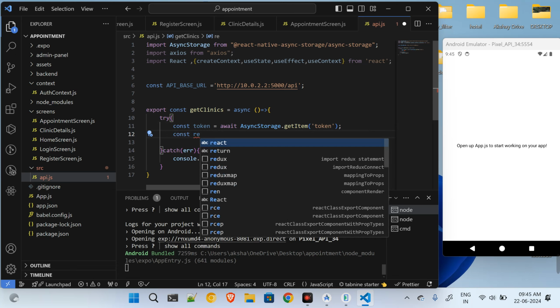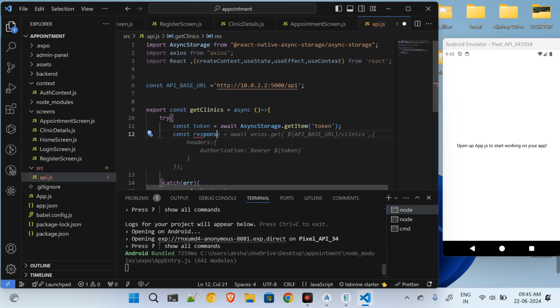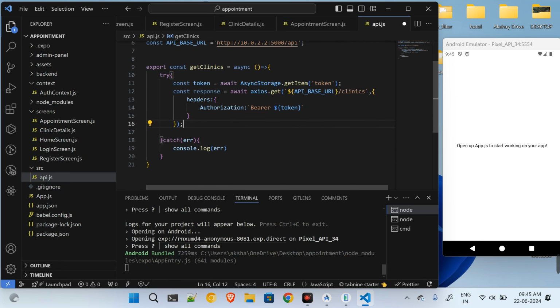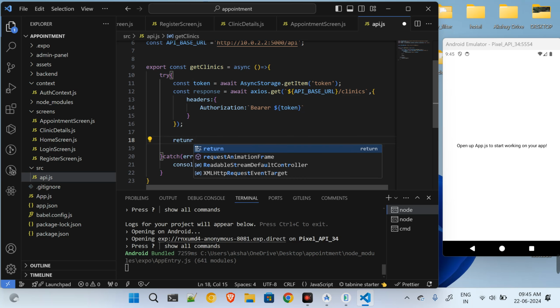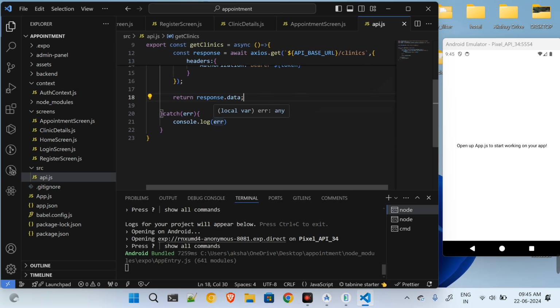So I'll say constant response, and you can pass the header also if you want over here. Then we have to return the response data, whatever response we are getting. So getClinics is done, and this is fine now.